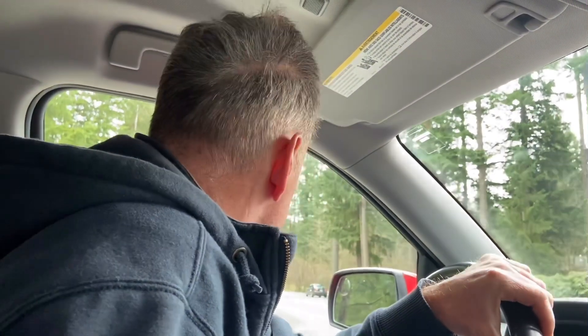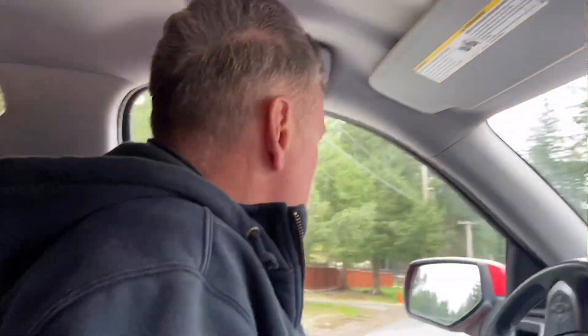I want to go down to the Cedar River because those floods we had two weeks ago actually cut an entirely different channel through the valley along the Maple Valley Highway where I come home from work every day. It exposed a whole bunch of new gravel and the old river channel is all dried up now. I want to go down there and see if we can find some petrified wood.